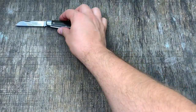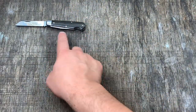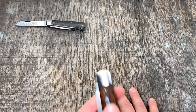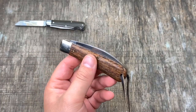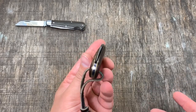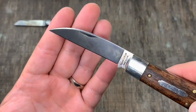let's start off with the Tidy Ute line. Usually GEC's Tidy Ute line is plain. I like plain in my slip joints. I don't like them too fancy. A good threaded bolster is beautiful every now and then, but I don't like to go too over the top. I enjoy working knives. I enjoy my traditional knives with patina on them, with wear, sharpened, and all that.